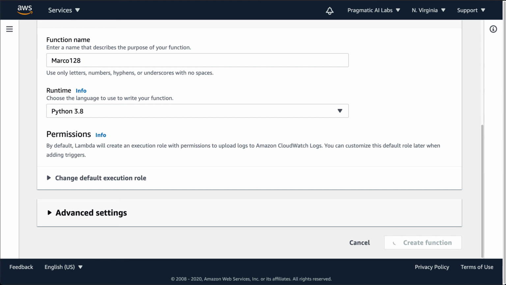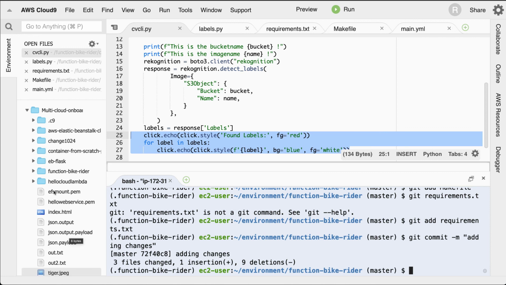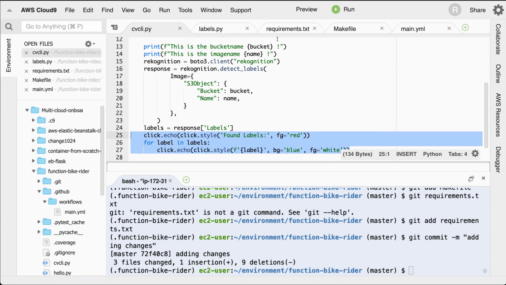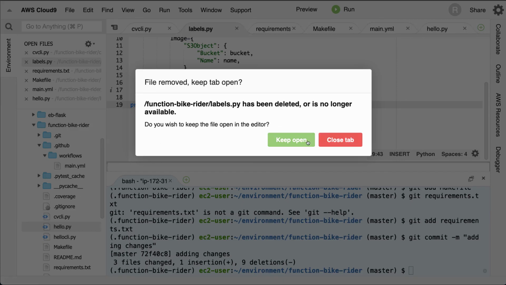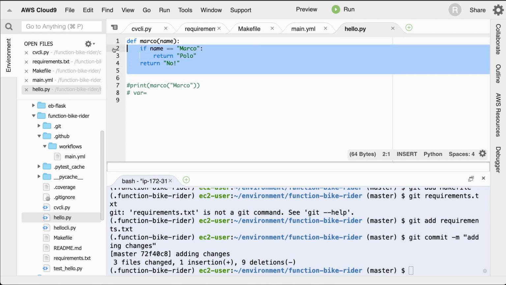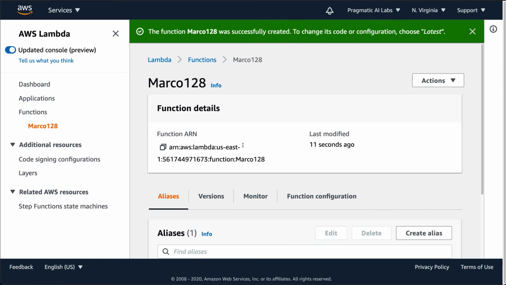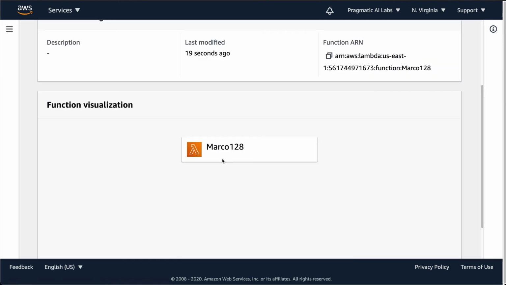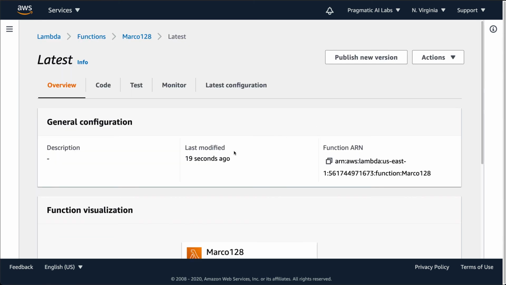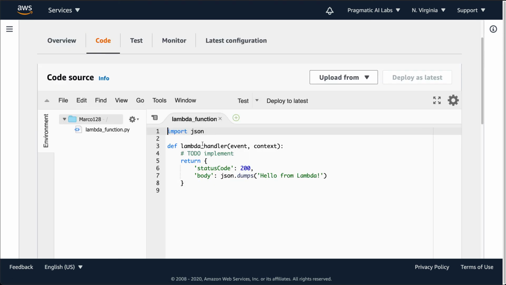So I could actually just copy here the other file that I had, which is this one, hello. We could basically build something like this, right? And so if I go back here, I can go to Lambda, and I can go to the code itself, and I can just get rid of this.